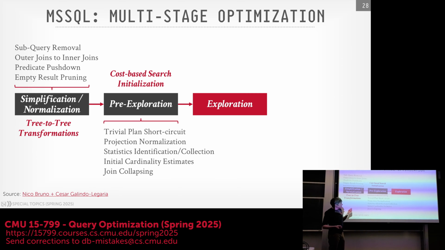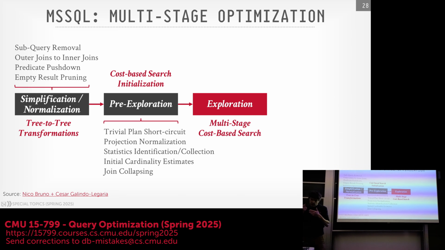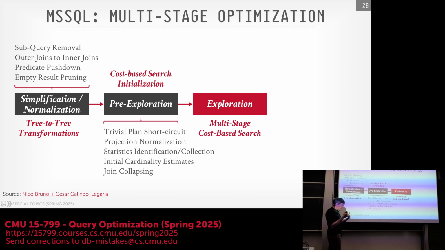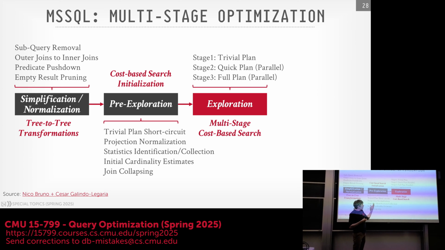So then now that feeds into the exploration phase. And this is where they're going to do the cost-based exploration of converting the logical expressions to physical expressions, as we showed before. But they're actually going to do this in multiple stages. So in the first stage, you're going to basically pre-declare what rules you're allowed to apply. For trivial things, select one will get thrown out here, but for chargeable queries, like select star from table where primary key equals this, you do all those transformations at the very beginning.